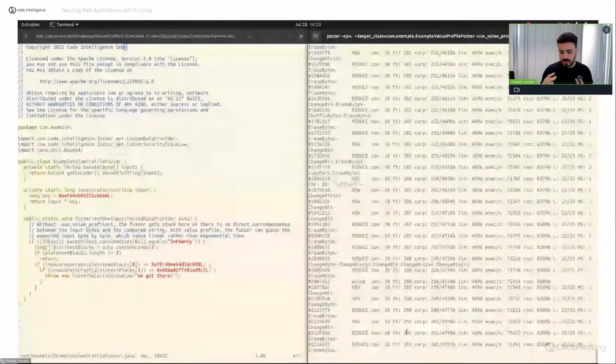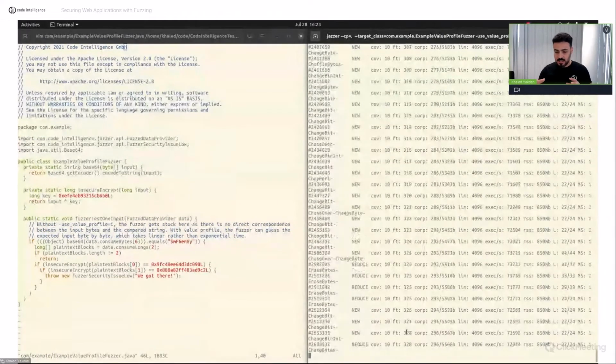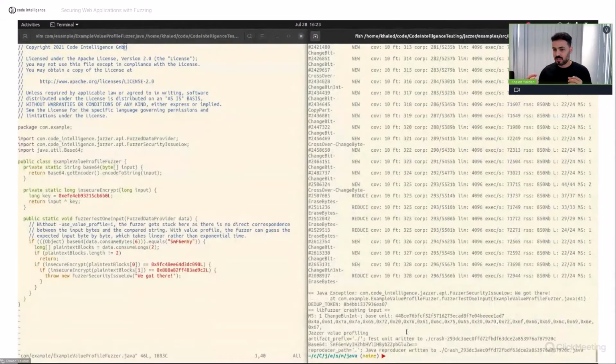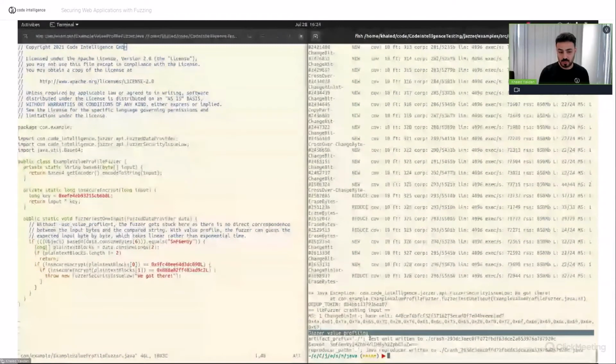One reason why fuzzing is also good for integration into the development process is that any interesting inputs that the fuzzer finds, it keeps in what we call a seed corpus of interesting inputs. This means that the fuzzer does not start from scratch each time, but starts from the accumulated knowledge that it has gathered over time. And here we see that we were able to trigger the bug, and the input that triggered this bug is called Jazzer value profiling. Just to demonstrate the feature or the technique that we use to crack these kinds of inputs.